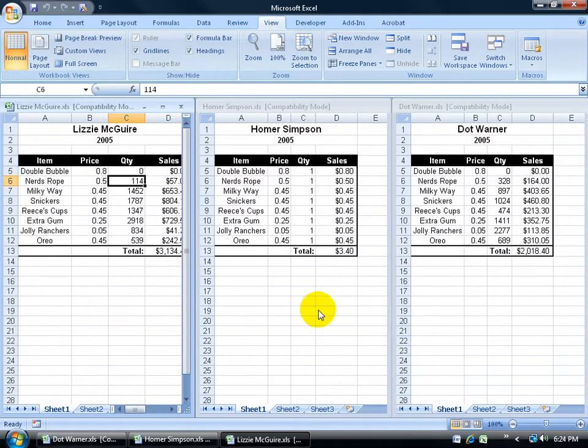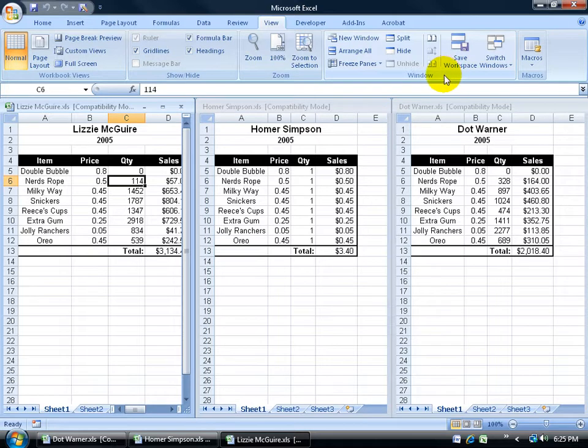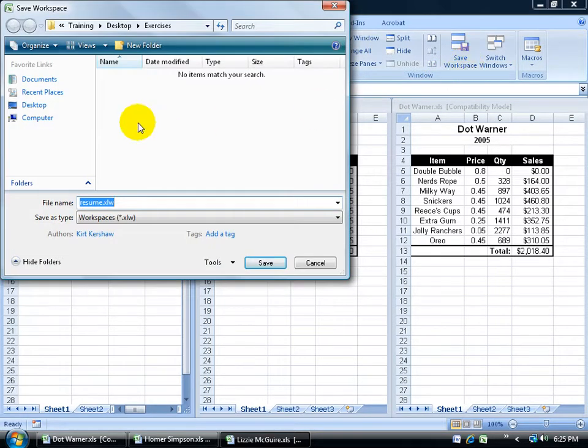Now I can see all three of the workbooks here. And this is what I'm going to save as my workspace, so every time I open up this workspace file, it'll actually open up all three workbooks. And to save this as a workspace file, you can't do it from the Save As or Office logo drop down, but you have to come over here to the View tab in the Window group and click on Save Workspace. It opens up the window like it's doing a Save As, except it gives you the type down here, Save As Workspace, and it's got the extension .xlw, so it can tell this file from all the rest.